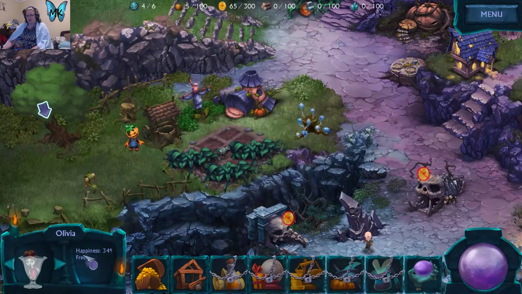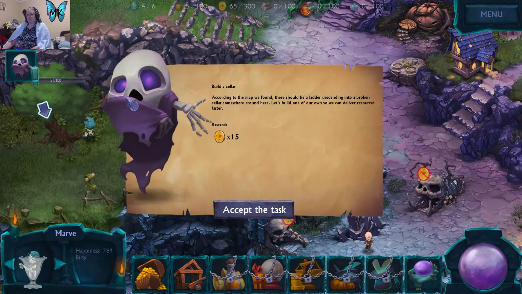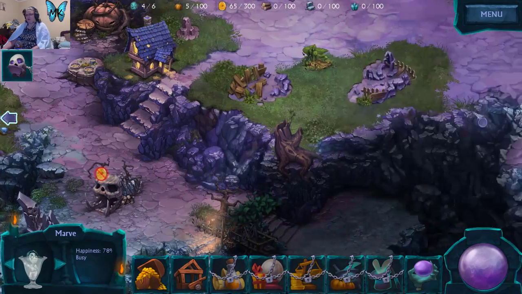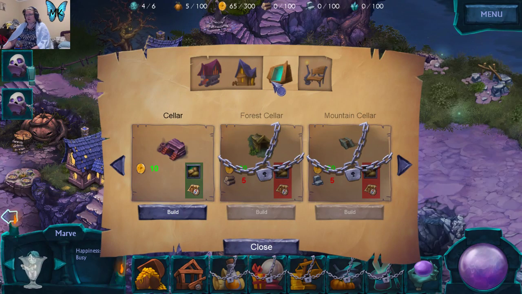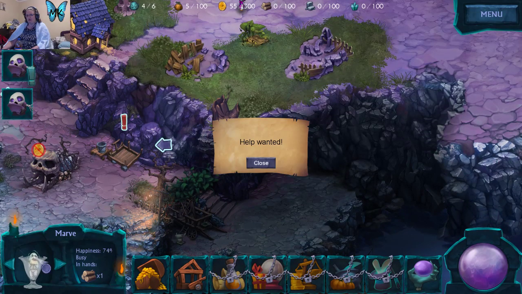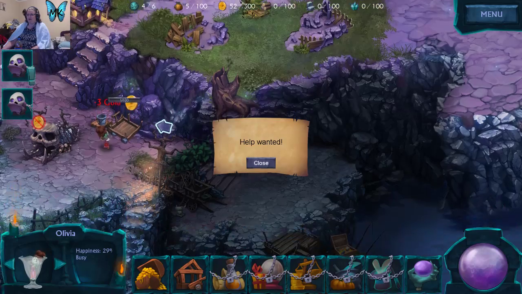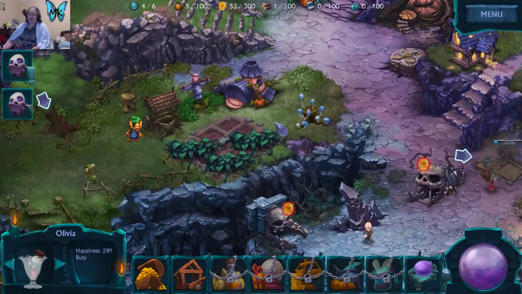Suitable tree. Oh, there's a suitable tree. Build a cellar. Okay, let's do that. How do we do that again? We go into build, and then we go into solar, right? And then we hit build, and we click there, okay? And then we find a new worker, and we put her on to work. Hey, look at that. It's happening.